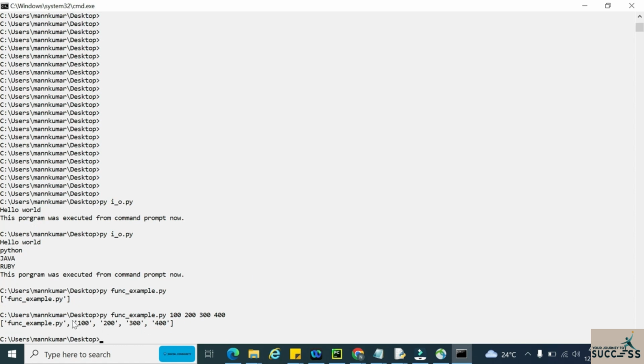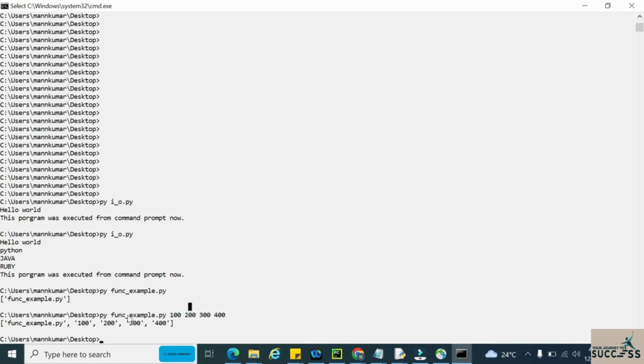In this case sys.argv returned the first command line argument as the file name, second argument as 100, third argument 200, fourth 300, fifth 400. That means we can take command line arguments like this.